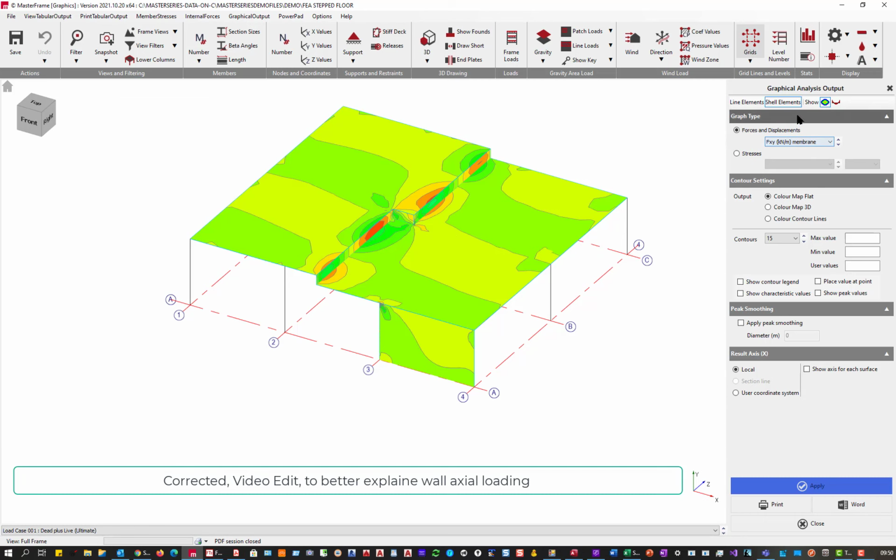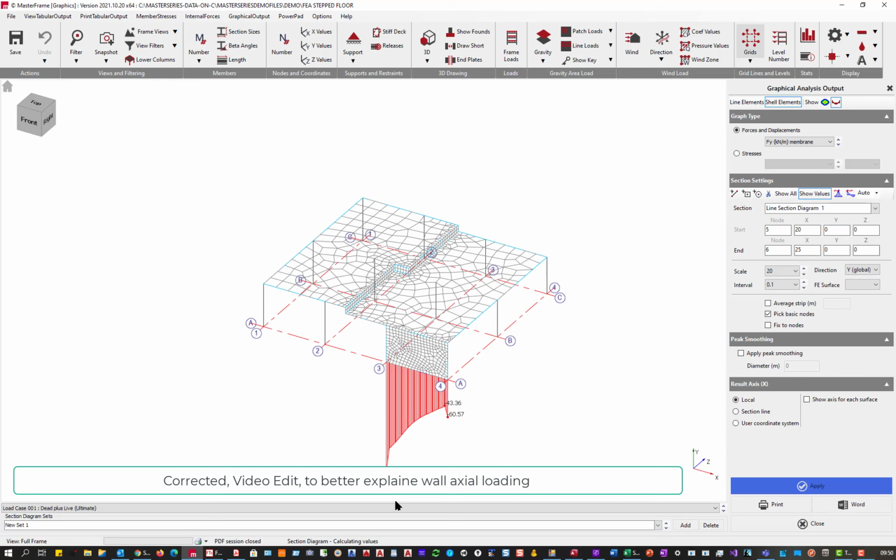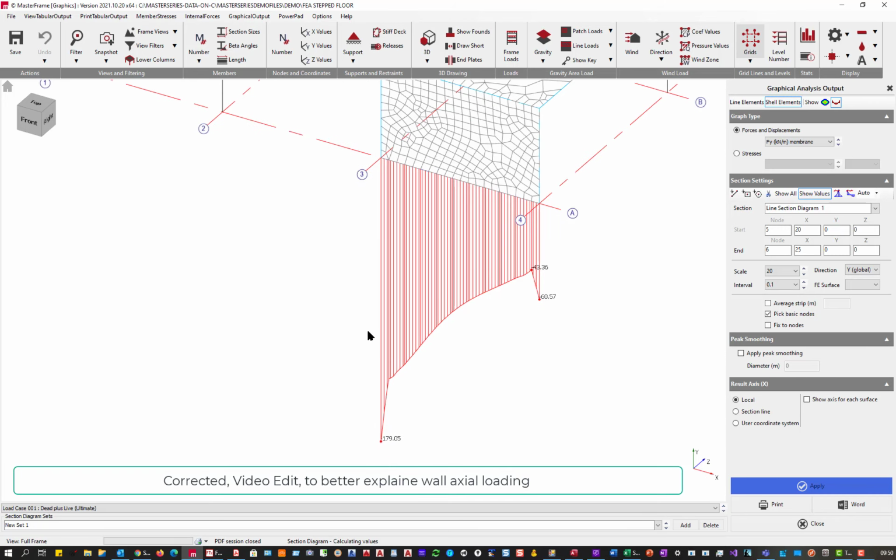And when we come down to our line here, we'll be able to see the slightly more accurate set of results. Now there will be some spikes due to the localization of the mesh, but you can take the values through from the basic values as an indication of your pressure.